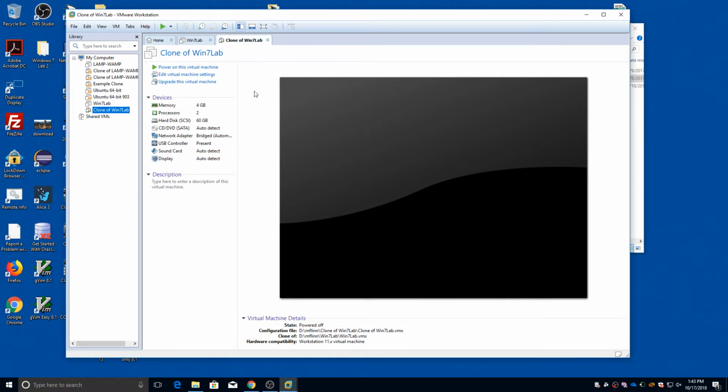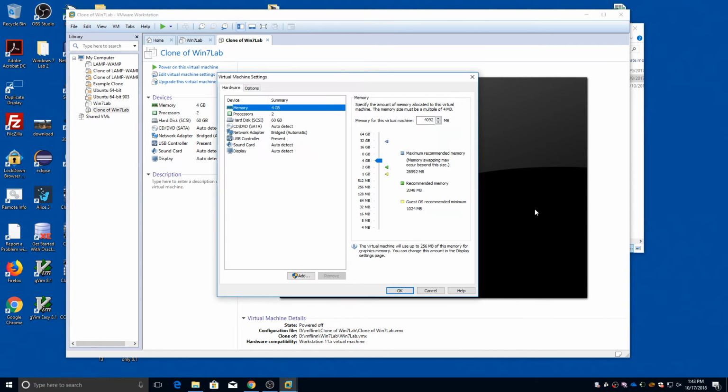I can come in here and I can simulate a machine that has more than my physical machine, but these particular machines actually have 32 gigs. You can see it right there. So I could actually go up and put 16 gigs in here with no problems, and now I have more resources from the physical machine being utilized inside of my guest machine. So all of these are in your power to be able to toy and play with to get the resources you need.